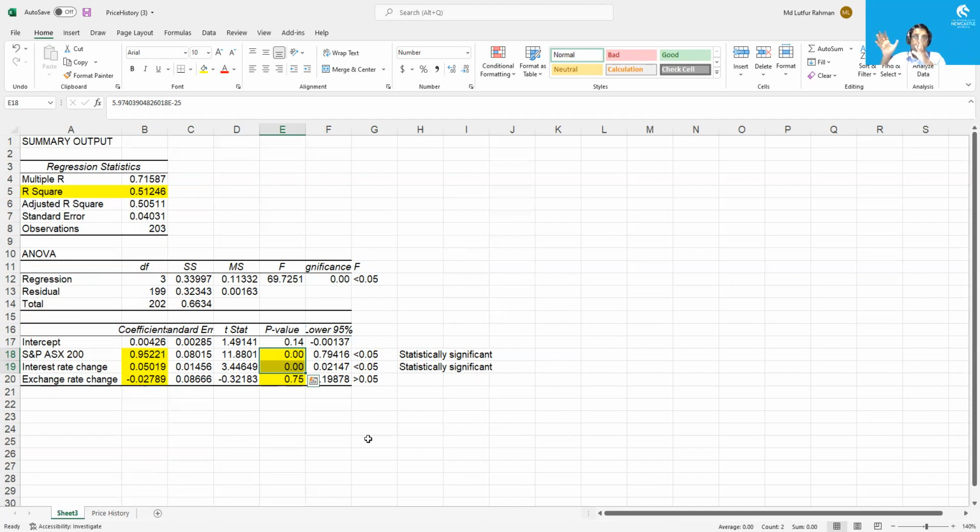It means that these two variables significantly explain the variation in individual stock return.